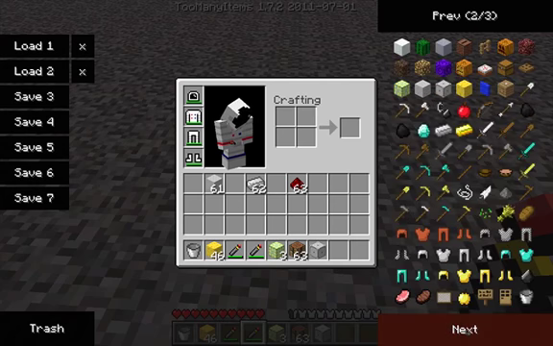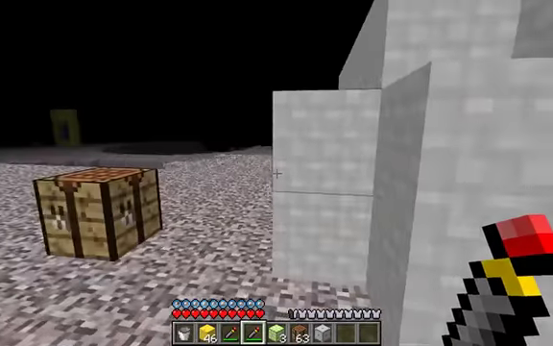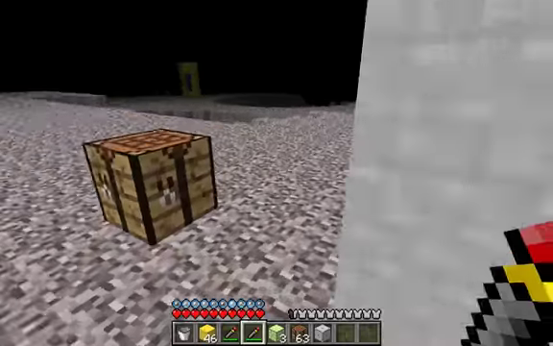What was I about to say? I forgot what I was going to say. Oh, yeah. I'll show you how to make reinforced cloth.